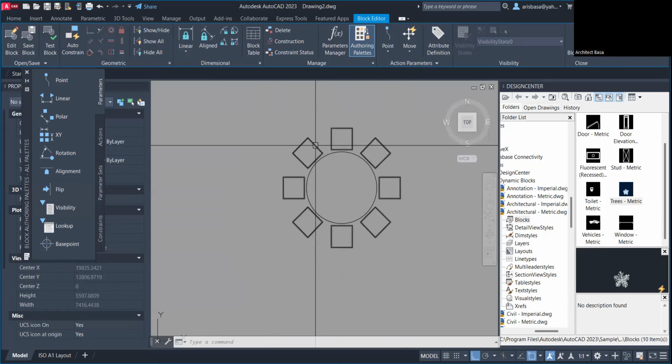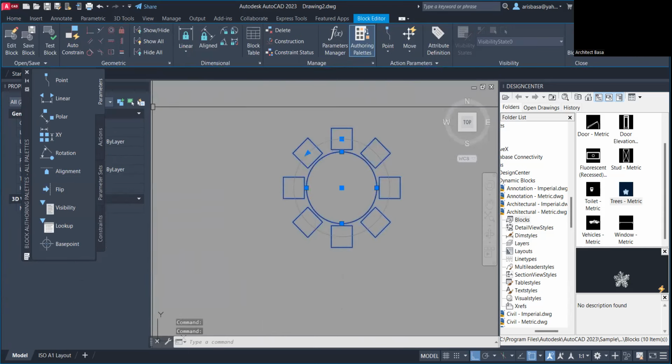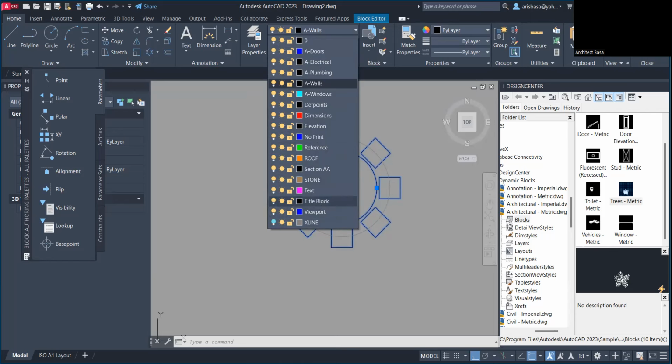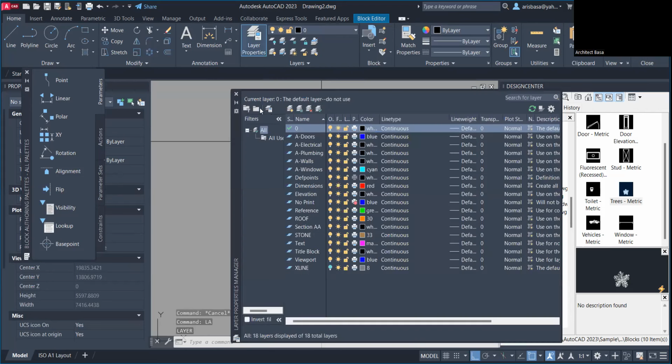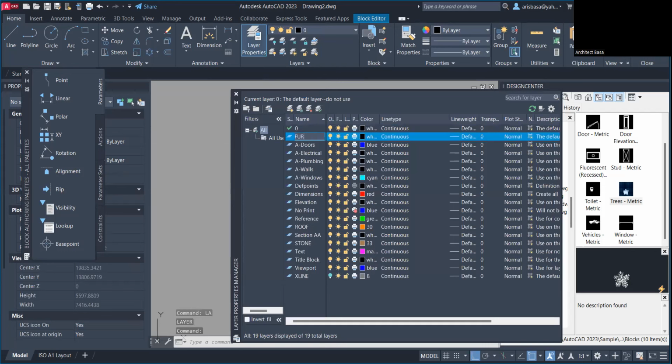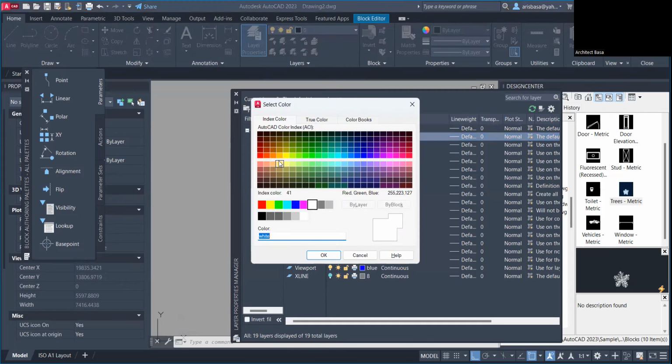What you can do now is select everything here, and you can change the layer. How do you change the layer? You go to home and click this and put it into your proper layer, but you don't have a layer for furniture. So what do we do? Escape first and type LA for layer and create our new layer for furniture. Change the color. What color do you want for your furnitures, Madam Puja?